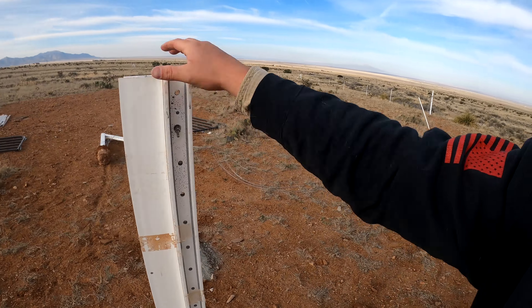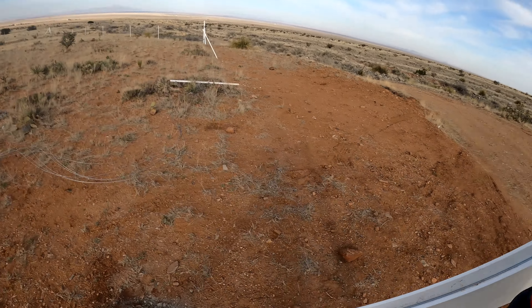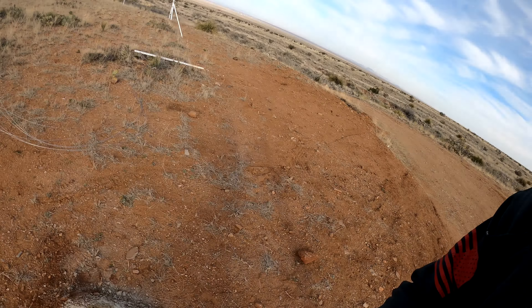We got it concreted as you saw yesterday. Looks like it's pretty stable - yeah, she's good, she ain't moving. She's cured too, so she's looking pretty stable. We'll get the gate going, and we're also going to run this fence here and get this back up so we're covered again in the front and the cows aren't just coming through the front.